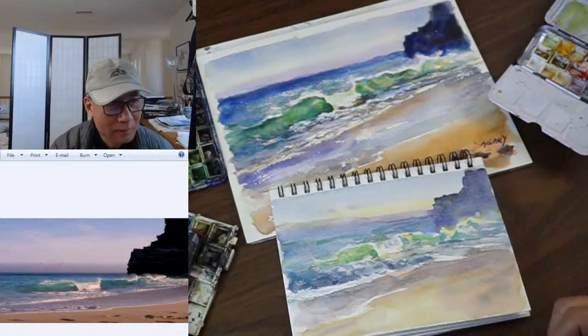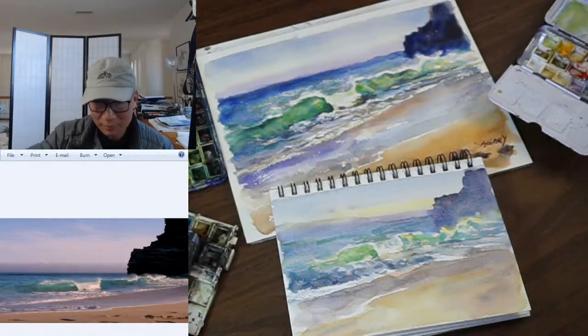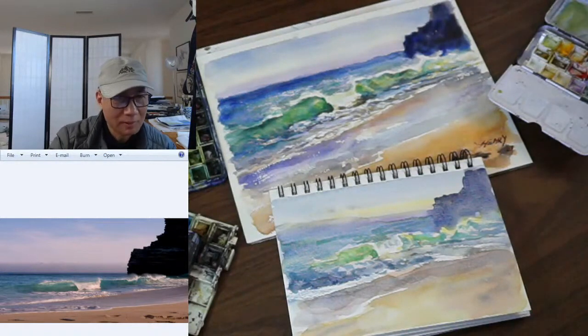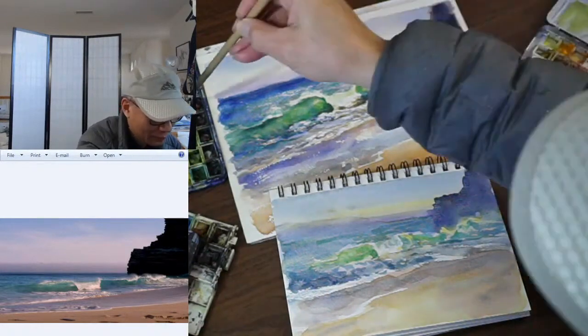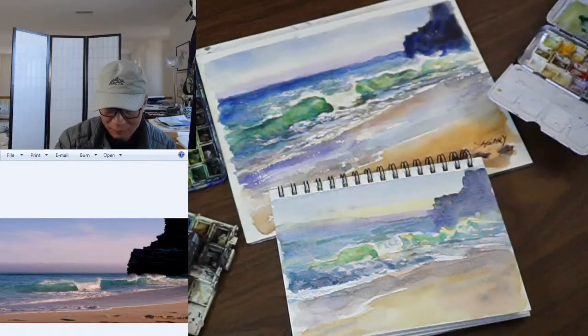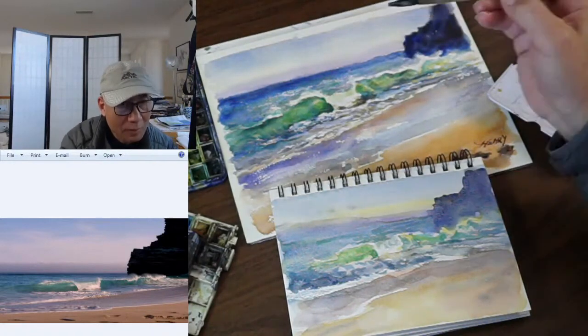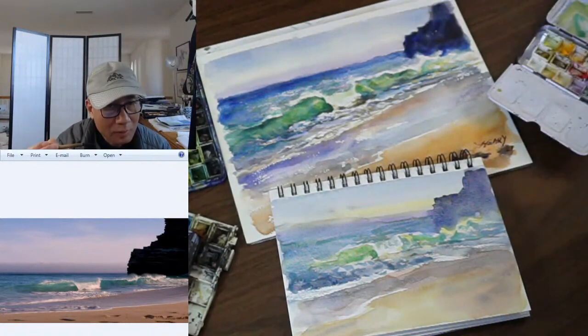I might have maybe put in a couple more strokes like that. And some of these really light shadows in the foam, I could see a couple of those in here.